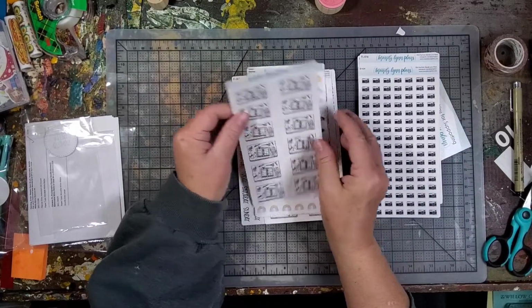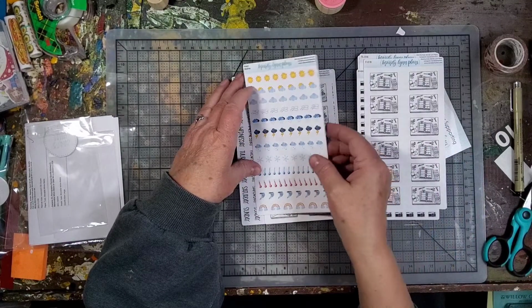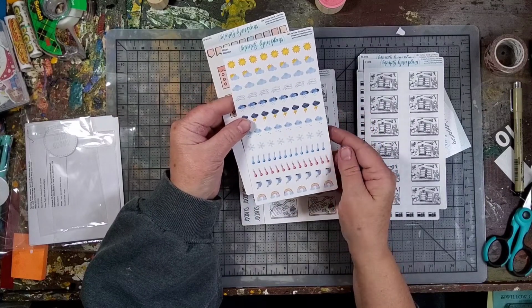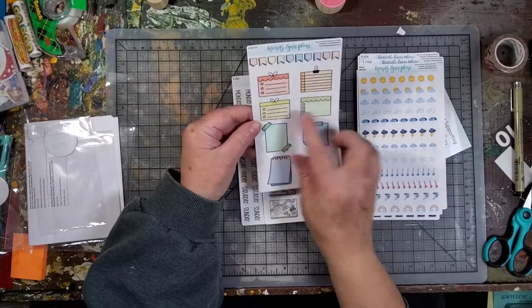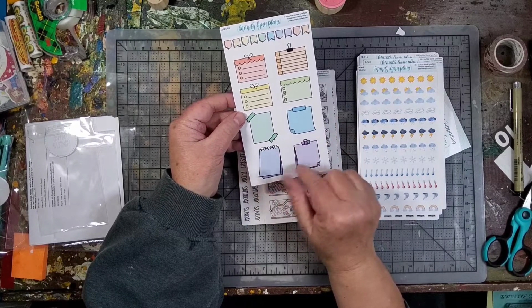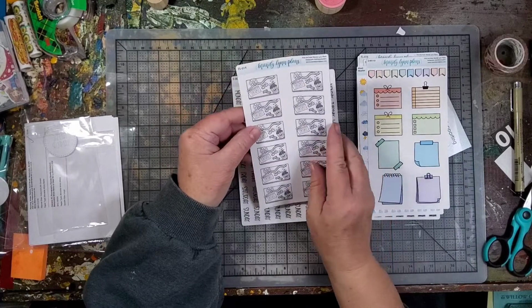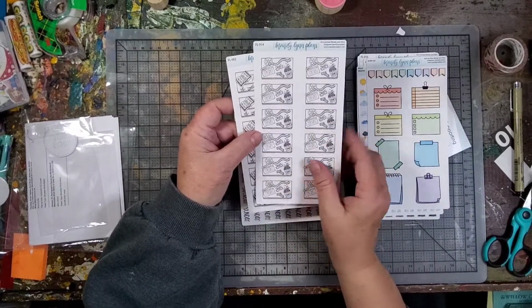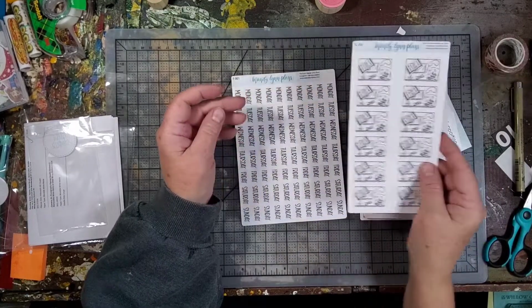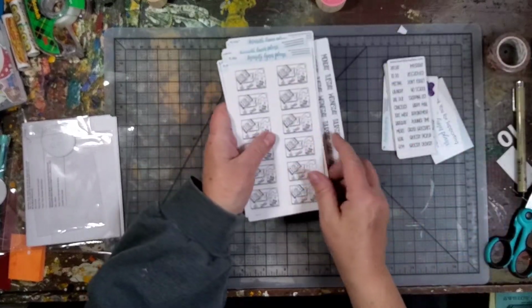And then this got a planner, which is more my hobby time. This one has these little weather symbols. I thought these were really cute. I had already drawn some date things that were very similar to this, so that'll be fun to have those to go with it. This is like a movie night thing. This is a church or Bible study sticker. And then these are just days of the week. So I will be using those in my planner.